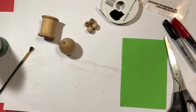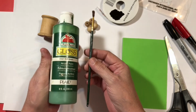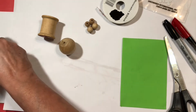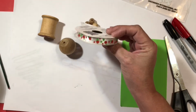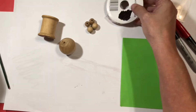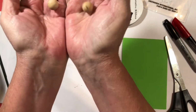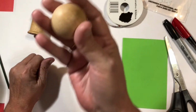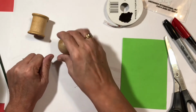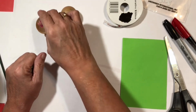Let's get started. The first thing you need is your paintbrush, your acrylic paint, a ribbon of your choice, some wooden balls, and you need a big wooden ball for his head, a wooden spool for his body.